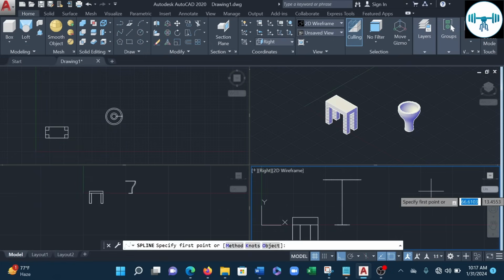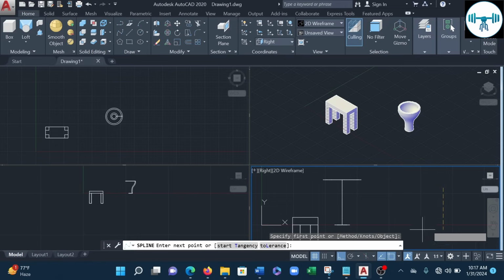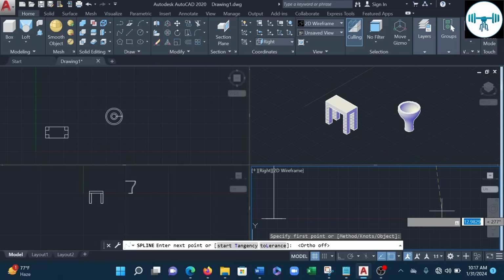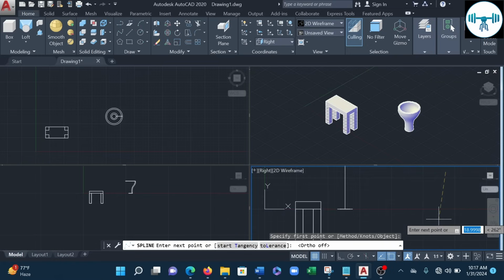Remember, we said we are drawing in our right viewport this time around. Okay, so I'm going to start. One thing with the spline is that it looks like I want to draw a line, but once I draw it, I can bend it. I'm going to switch off my auto so that it can permit me to turn it in whatever way I want.